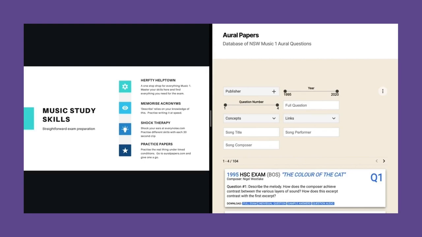You can also align it with the sample answers and the marking guideline and see if you can do some self-assessing to see roughly how much you'd give yourself as well.